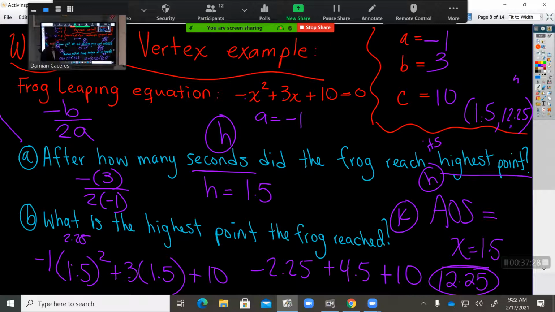Is that feet or inches? I know I didn't say it was feet or inches here, but you have a brain that works and you have common sense. Why inches? The answer is correct. Why inches? Because a frog can't jump 12 feet. Of course it's got to be inches, right?